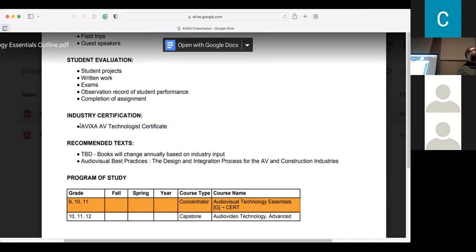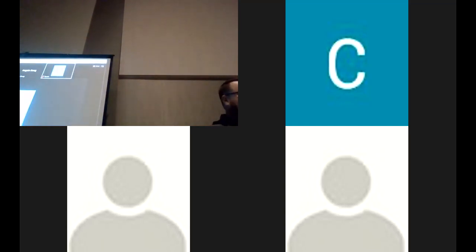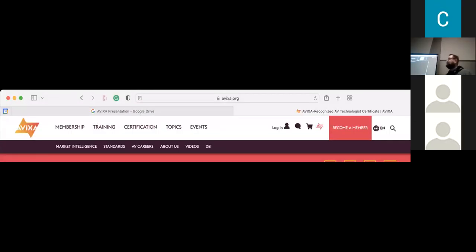The next level is called CTS, and you can go Google that. I'm not even going to talk about that in here because the lowest level one, you need about a year on the job. The highest level, you need 6 to 10 years on the job, including design. So they have very specific levels within the industry. And the reason it's so strict is if you're a government contractor with the United States military and other parts of the government, you can't even bid on the job unless you have CTS people on your staff. You have to prove it. And so it's part of the industry making sure everyone has their credentials. And so that is our CTS on that.